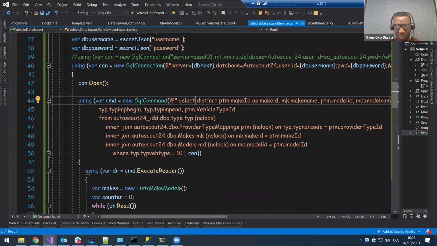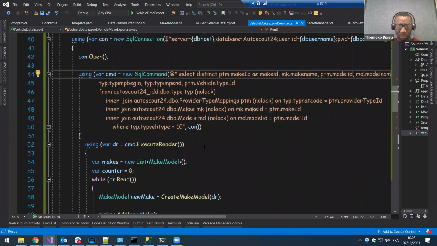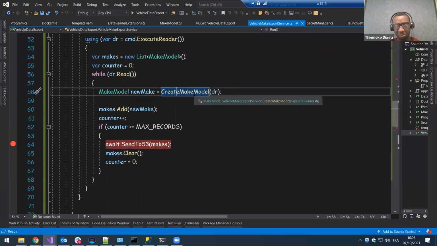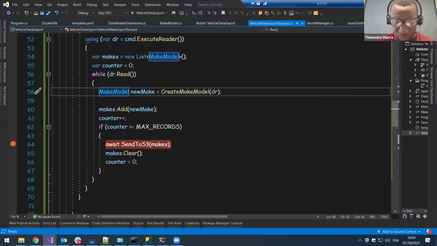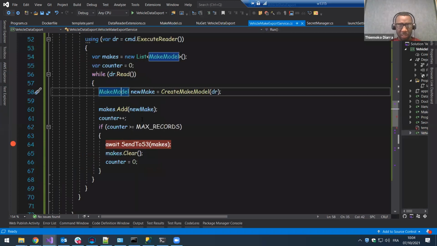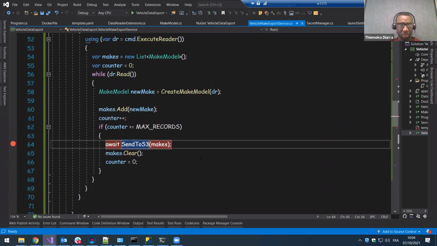We want to get make ID, model ID, make name, so we just do that. And then we create a really simple model. It's here, the model. And we push this to S3, to our bucket.